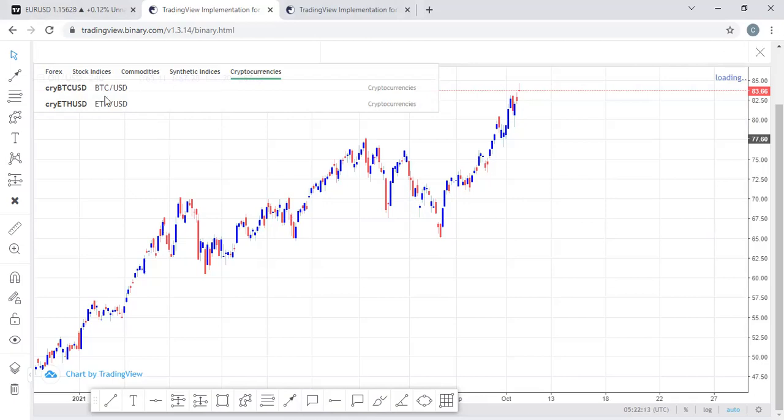Some people will say that cryptocurrency is not forex, but it's basically the same concept. You're buying at a price, believing that the price is going to increase or drop. So this is BTC USD, Bitcoin. If you bought Bitcoin about last year, you should know how rich you are now. If you bought Ethereum 2 years ago, you should know how rich you are now.